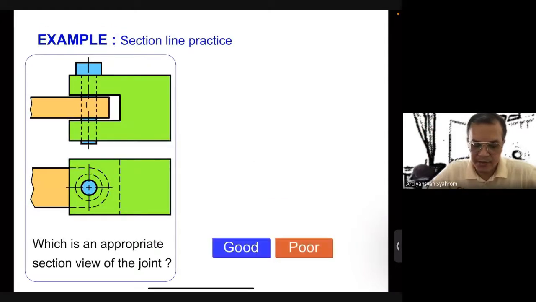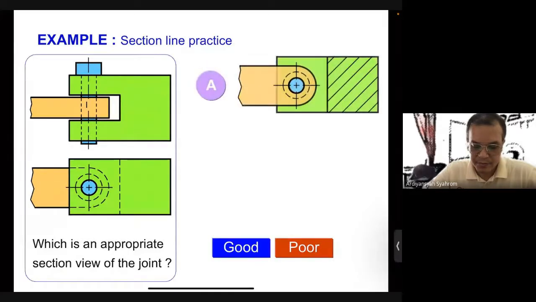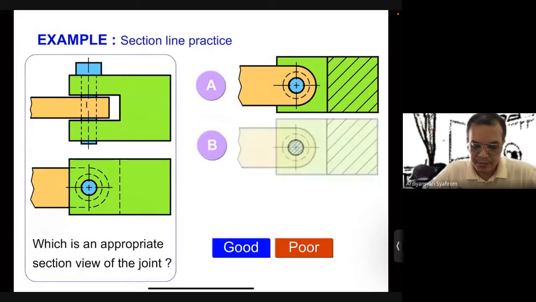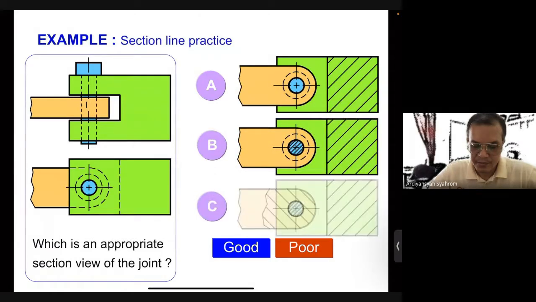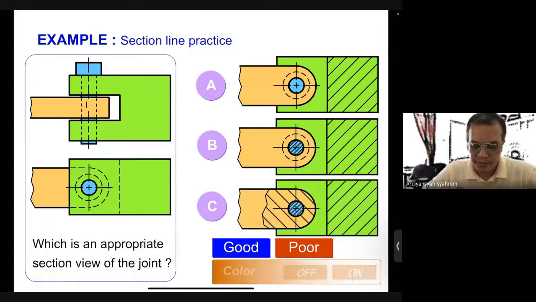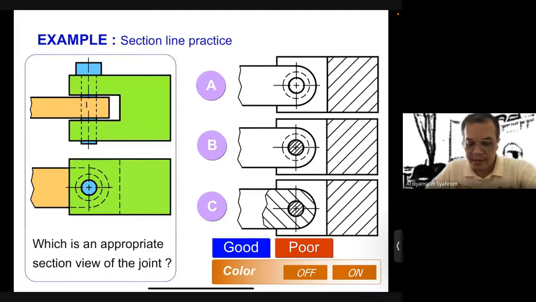So it becomes like that. Yeah, A is very poor, this B is good, C also is very bad.